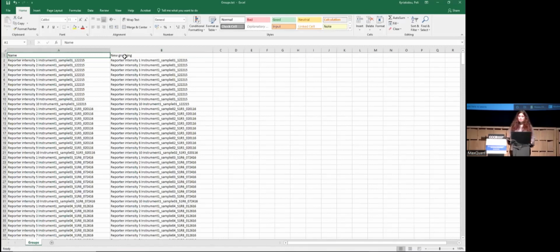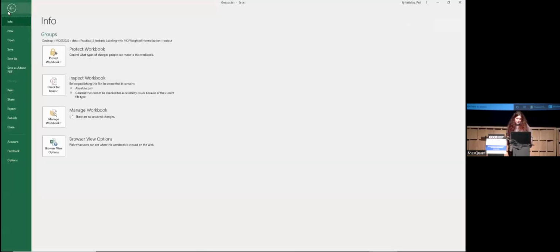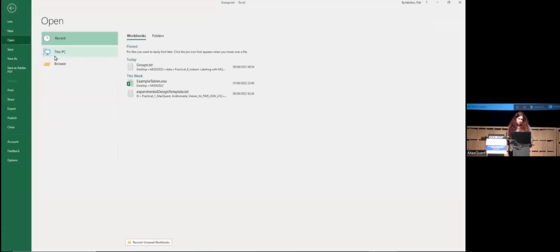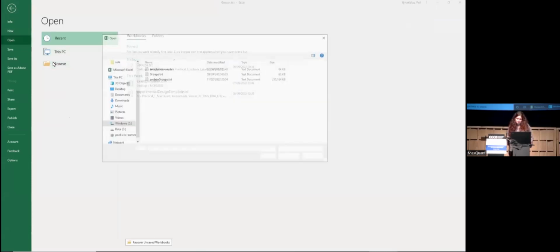In new grouping, you will add all this information. But what is good about this one is that you can do new grouping, this one, but you can add more at the same time in the same one. An example is one that I already provided to you, which we can open in Excel.